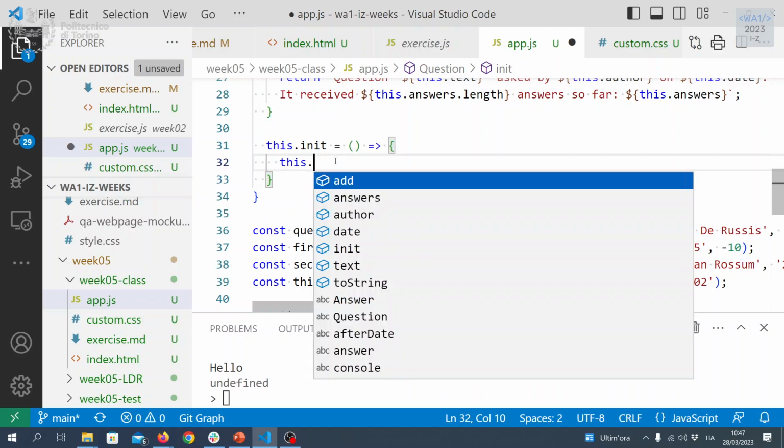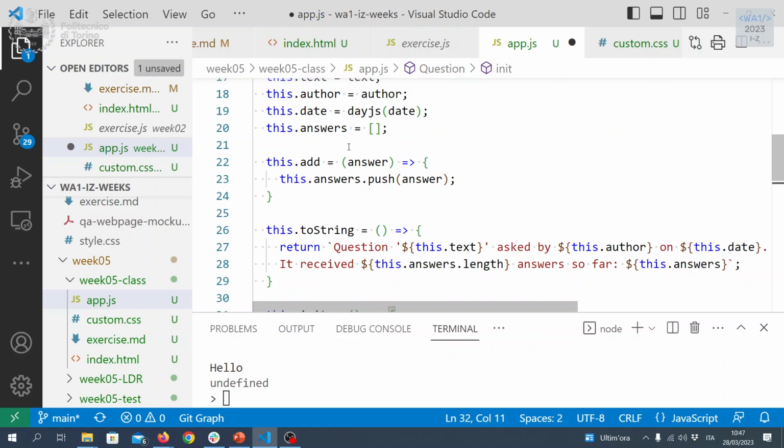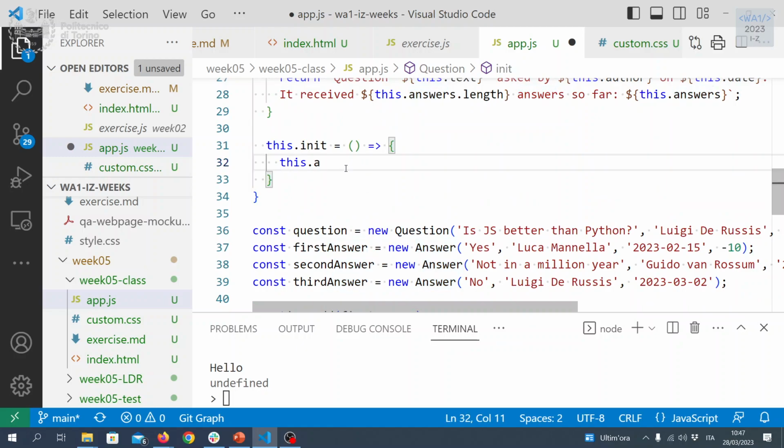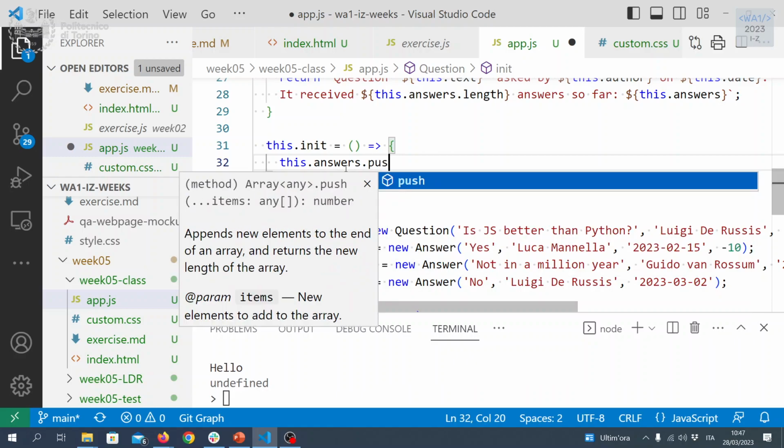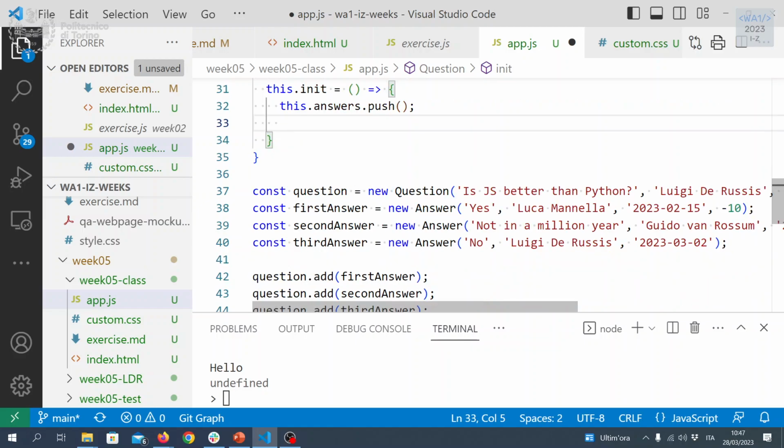So let's use this.answers, or we can reuse this method, but I'm not sure that it is going to work. So just to be fast, this.answer.push, which is the method that interacts directly on the array, and this method could accept one or more elements to put inside the array. So what I want to do is to take.